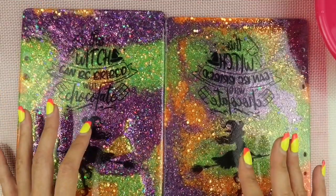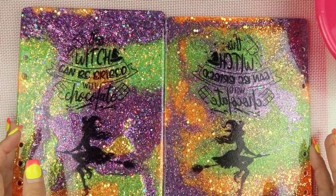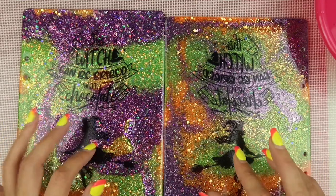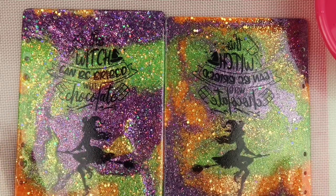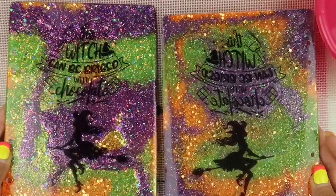I'm going to fully let these dry, probably about an hour or so, and then we will move on to the next step, where we will seal these in with a layer of epoxy on top, let that cure, and then we'll be done. So I will see you guys when these are fully dry.